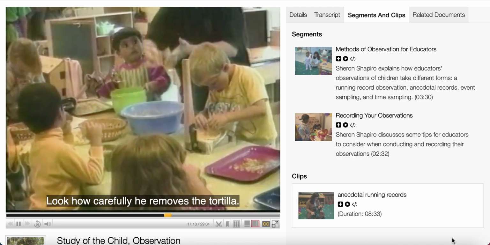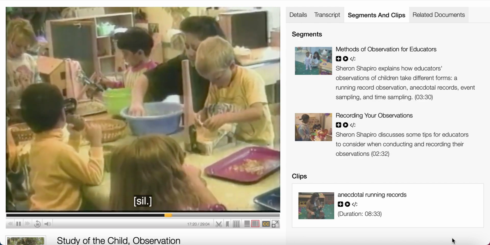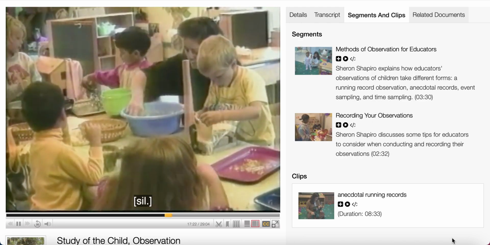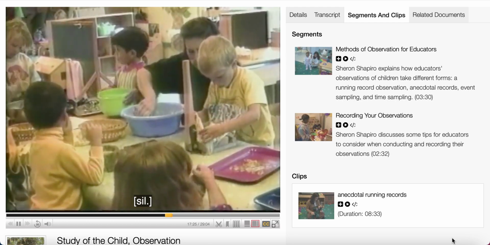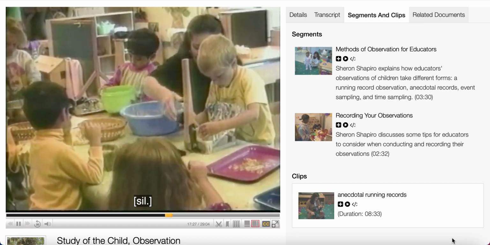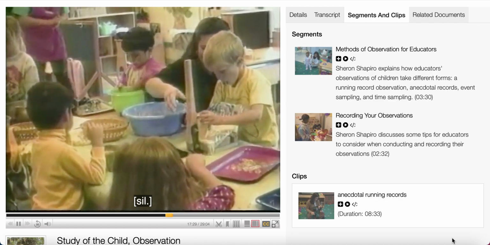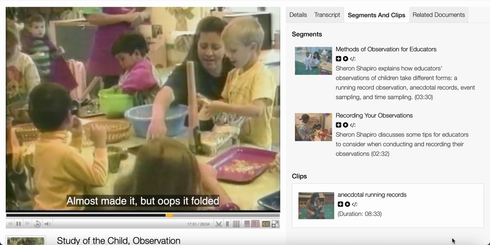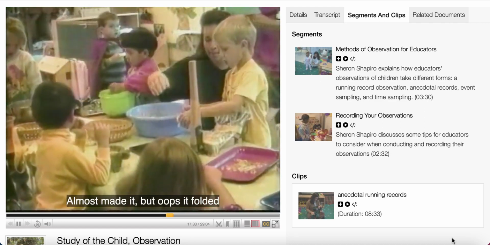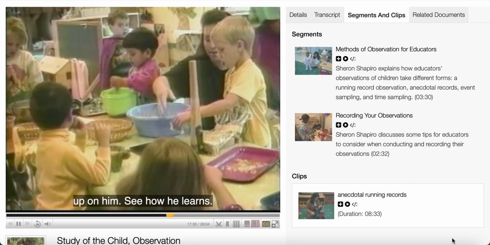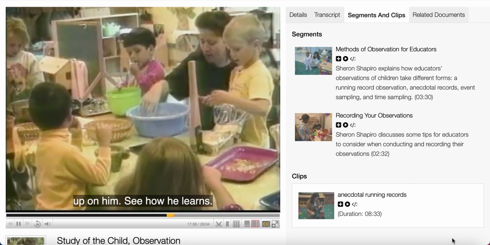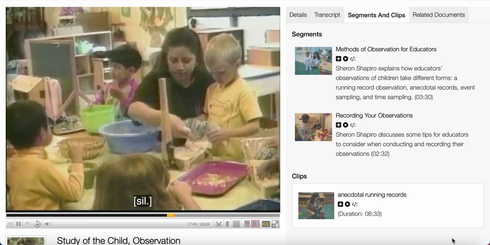Look how carefully he removes the tortilla. He almost made it, but whoops, it folded up on him. See how he learns?